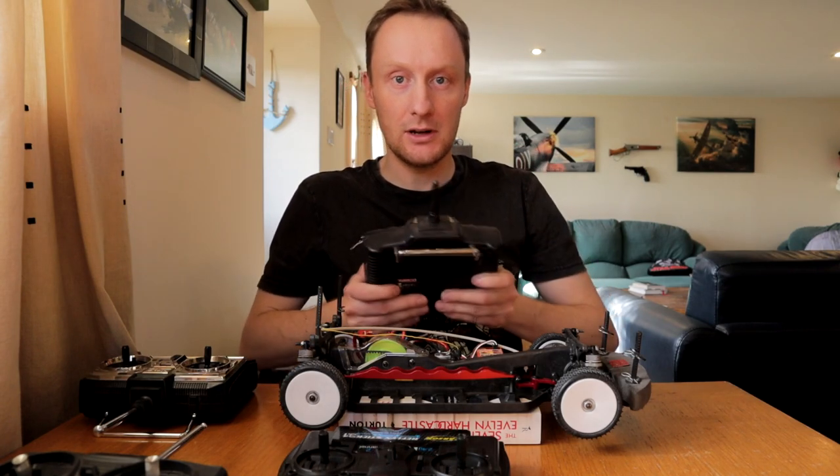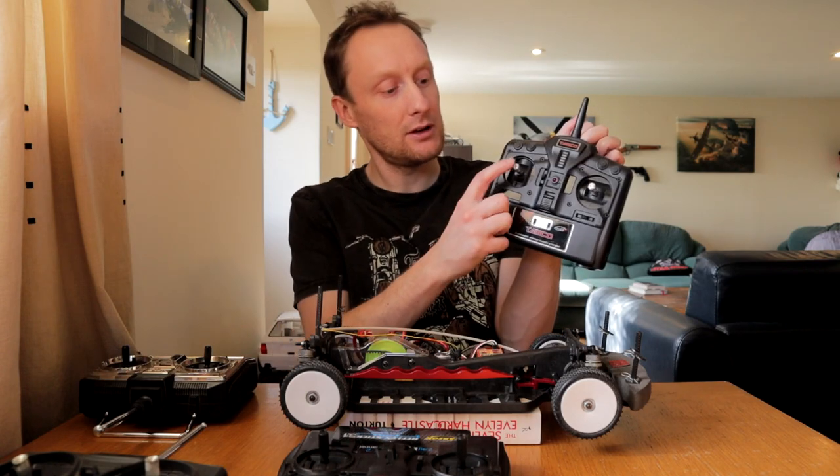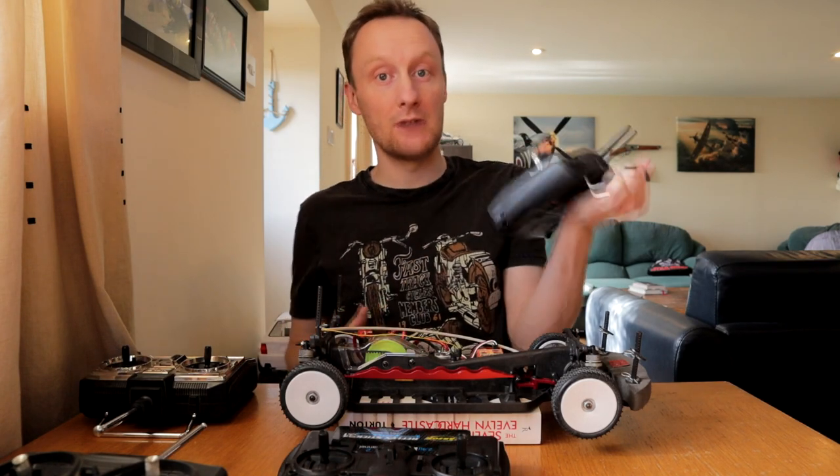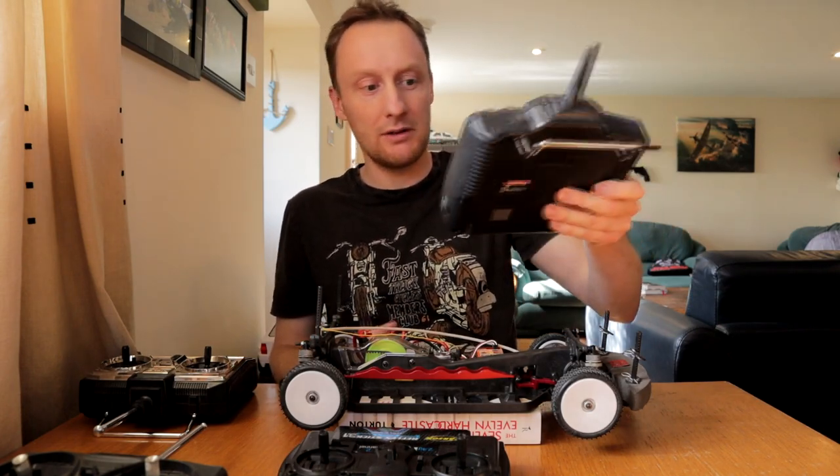When I'm racing a touring car, I always want the dual rate adjustment, and I always want the stick setback. It's getting rarer and rarer to get that though. So not bad, it's perfect for a basher, but it's not quite a racer thing.